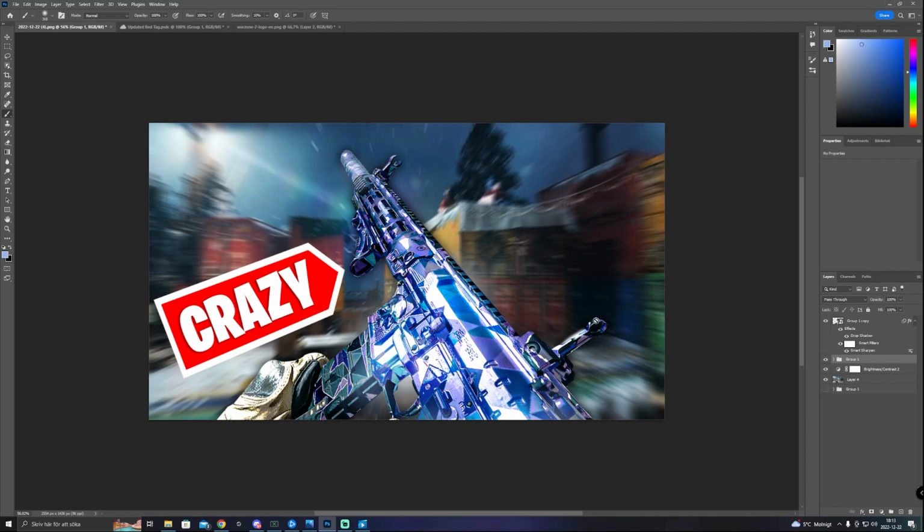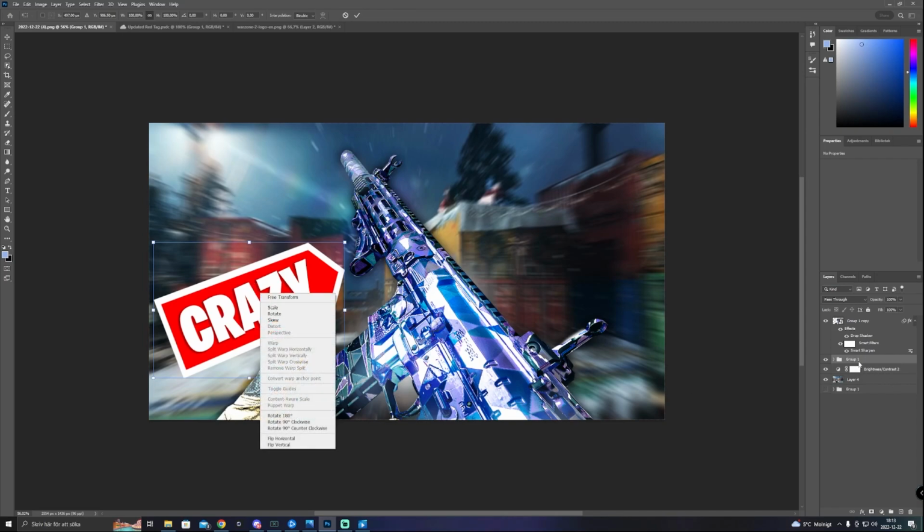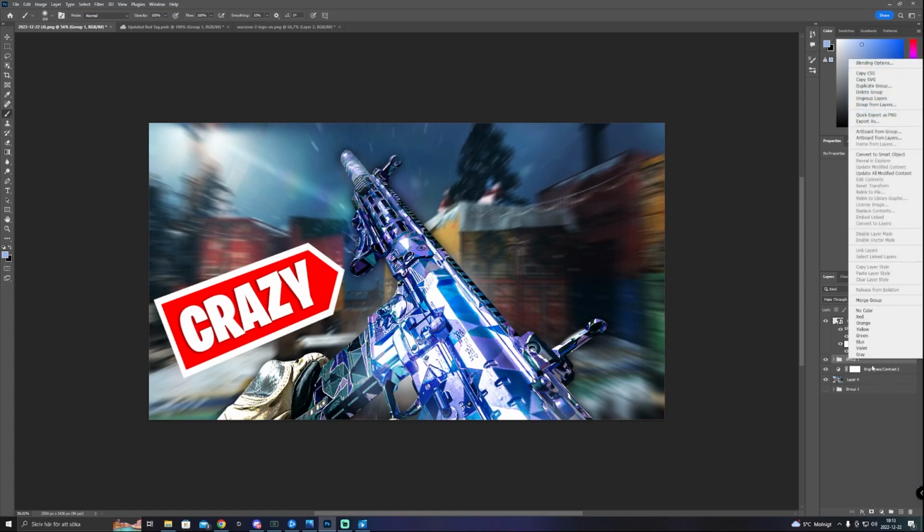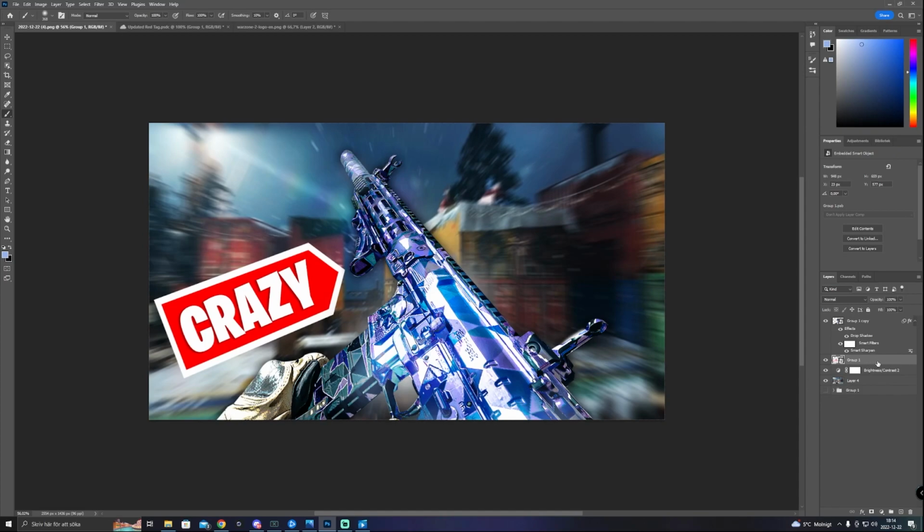So what you want to do is Control T, right click, and then, oh shit, one. You have to first make it into a smart object. I think you can't rasterize it. No, you cannot. Make it into a smart object. That means you lose everything the assets has to give in the group. Once again, I forgot to copy it, but it doesn't really matter. If you want to adjust it further, you just copy the previous layer and make another group like we did before, so you have that asset out of the way.